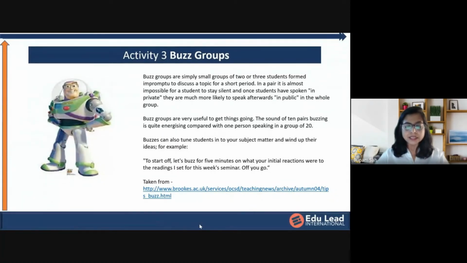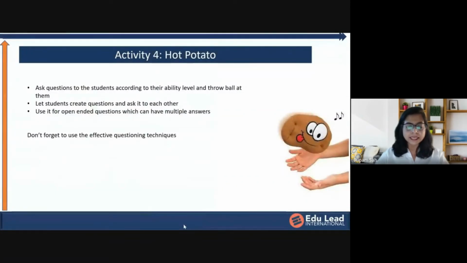The other concept which you can use in your class is, all right, this I think quite a few of you would be knowing. This is known as hot potato, okay? So in hot potato, you can keep something like a squeezy ball with you, right? And you say, all right, this is a potato, everybody, and this is hot, right? And to whomsoever I throw this, you have to understand it's hot, so you have to quickly give it back to me with the answer.